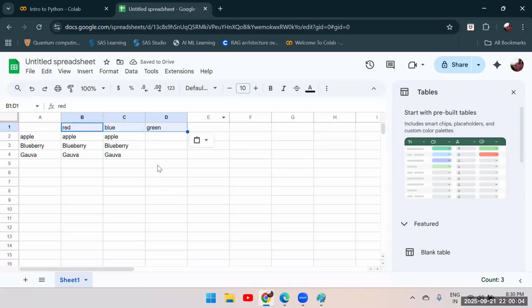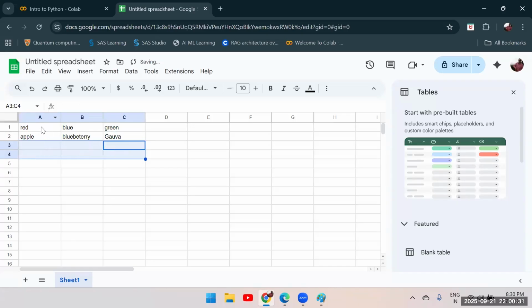This is like the matrix: apple red, apple blue, apple red, cherry blue. So this works in this way. For example, if it is blueberry and Goa, it becomes a 3 by 3.